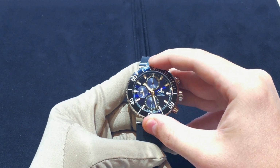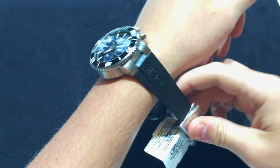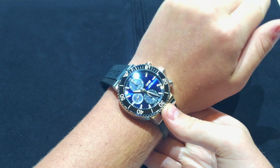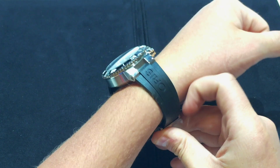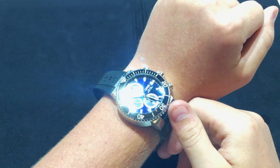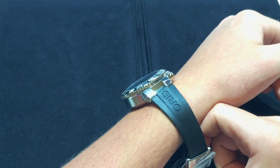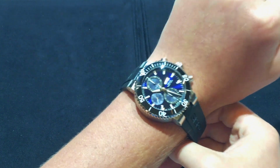Now we're going to move on to a wrist shot. So let me take this glove off here. And on the wrist, this watch is very, very large. I mean, the 46 millimeter case, that's a bit larger than I would like to keep it. I prefer sports watches that are around the 40 millimeter size range. And so this is large for my liking. I have a 7-inch wrist, so for reference, just know that. And if you have a small wrist, I'd say this would definitely not be a piece for you, as it's also extremely thick, but that is owing to the fact that this watch has a 500-meter water resistance, which is, believe me, more than enough, and it's also a great feature of this piece, so just keep that in mind.